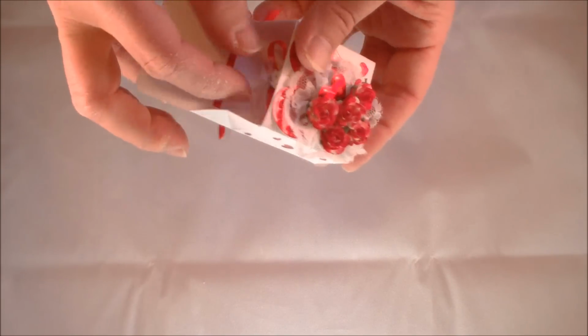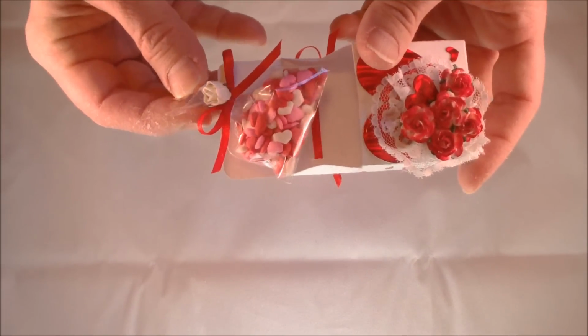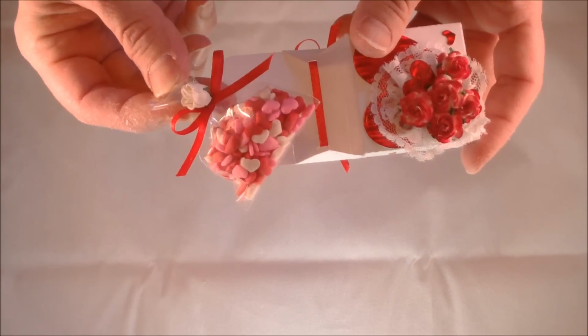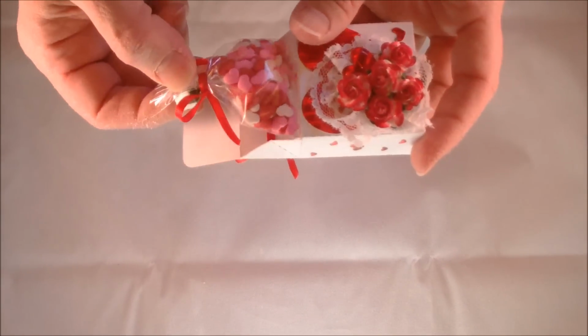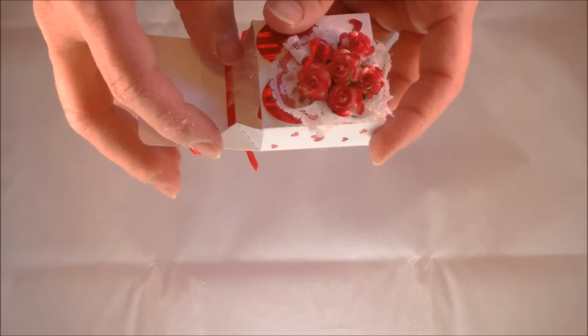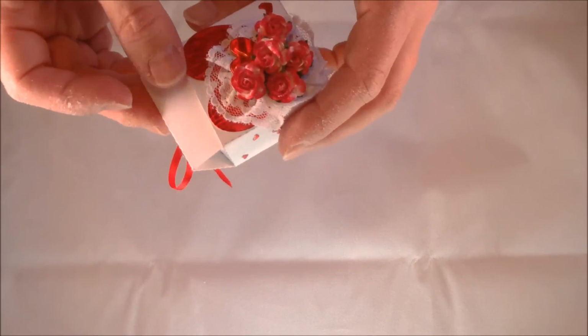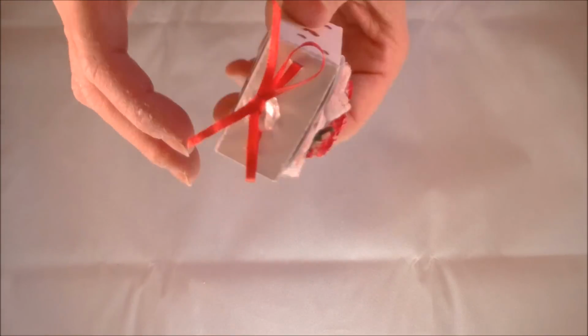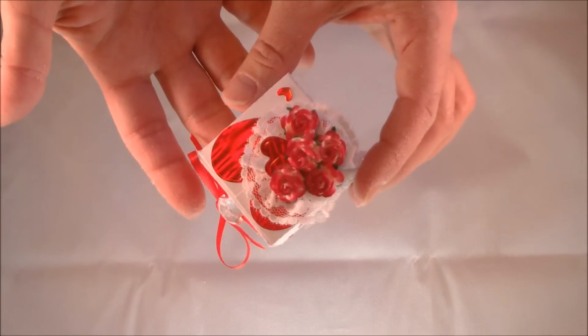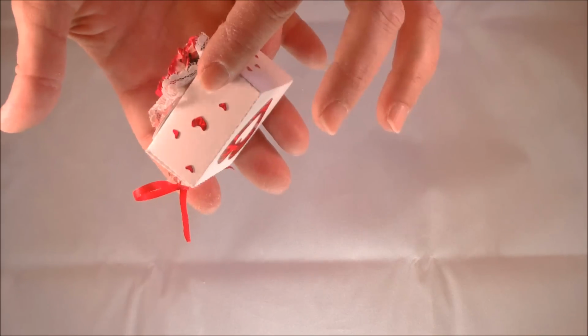And in this box, because I know you guys like to see what's going on, little candy hearts, the kind you see on a cupcake or a little cake. But very sweet to tie that up and put that in for somebody. Or how about giving somebody a plain cupcake and adding this to the side? Wouldn't that be sweet, huh? What an idea that would be. And there you go. It's a lovely, lovely box set. I predict this will be popular.